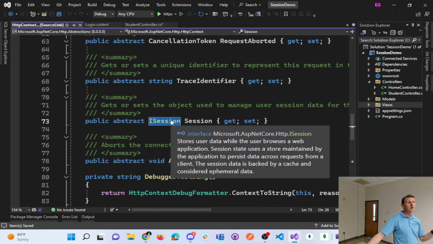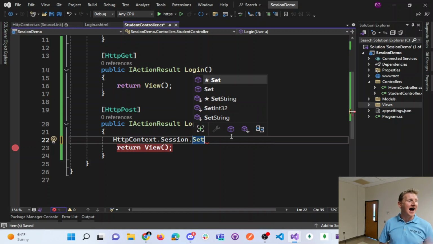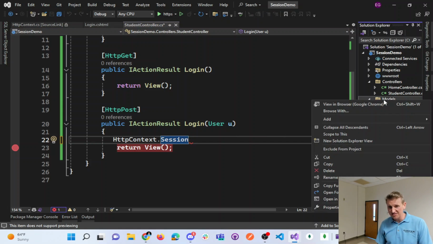So we're going to extend ISession to give us more methods to work with, more mutators. We're going to be able to set objects, not just set ints and strings. We're going to set objects to be able to put our whole user inside of session, not just individual variables, but a whole object. So that's what we're going to do inside of Models.